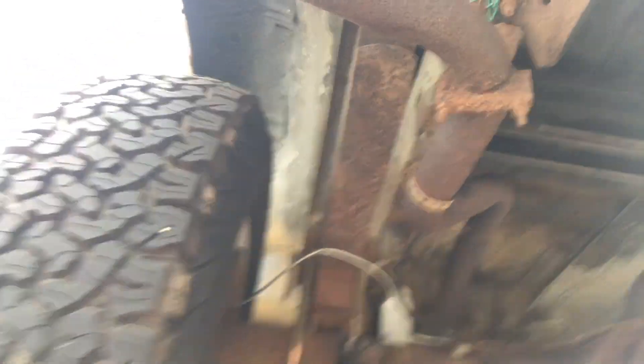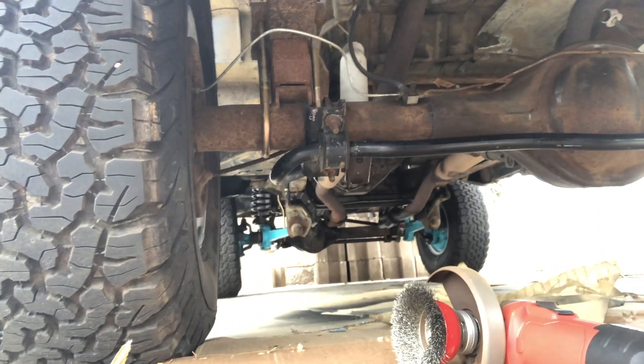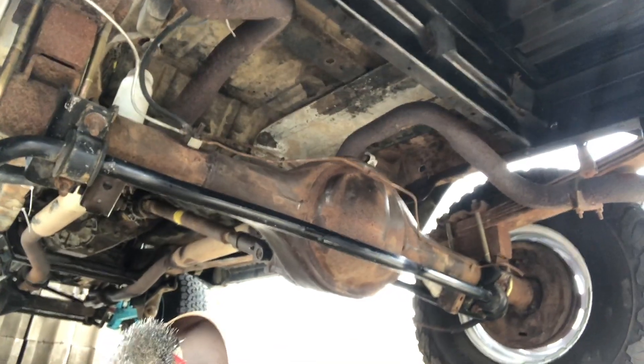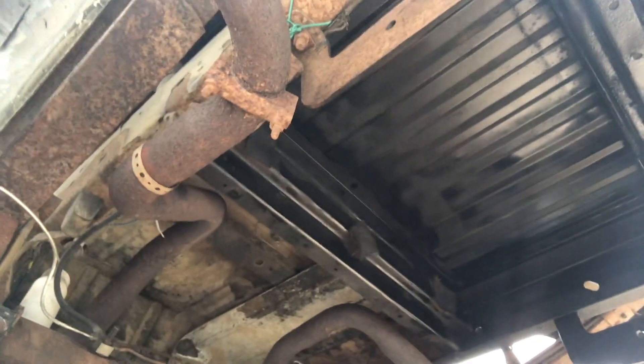Okay, so I just got done painting it. I used my grinder, then brake cleaned it, and then painted it with a black Rust-Oleum. It's kind of hard to know where to stop — I was really tempted to just go crazy on my diff, but I didn't. My plan is to kind of just paint the area that I work on as I go. As you can see, I did the Tiffany blue in the front, but I've changed my mind on what color I'm painting the truck. Whoops. It'll be kind of nice to eventually have the underside painted. I know Rust-Oleum isn't like Por-15, but it's $4 a can and it looks a lot sharper.